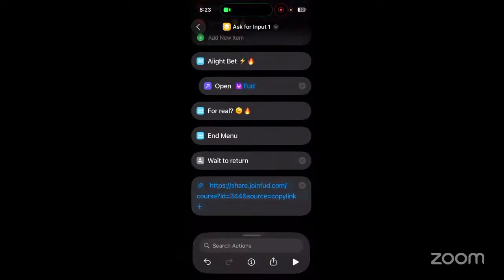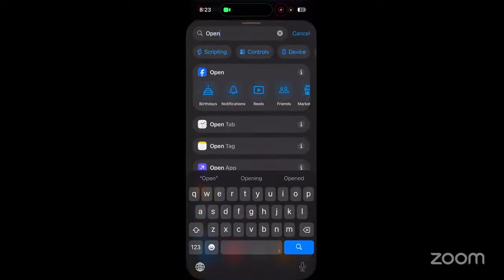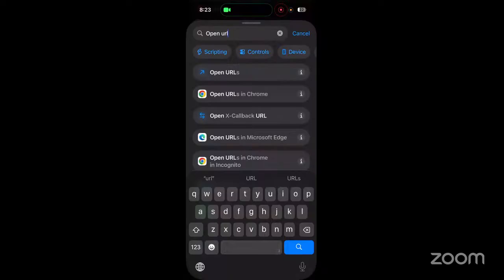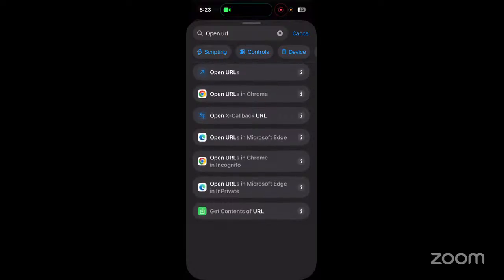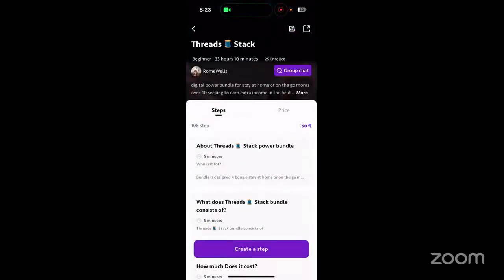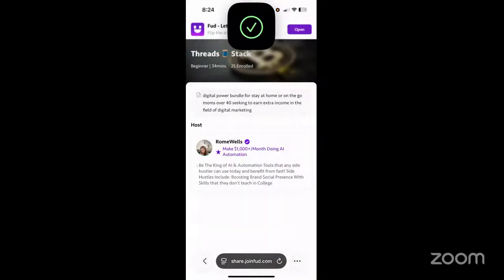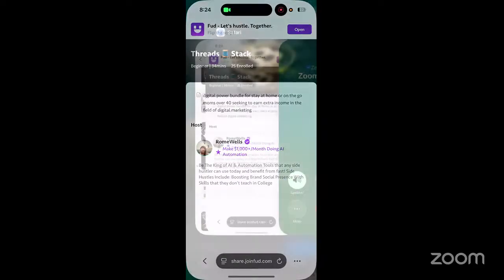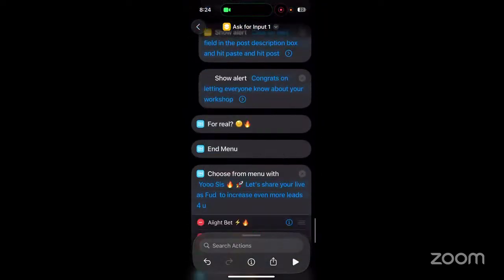Let's see how it behaves. Then click open. So we're gonna say click open, copy.